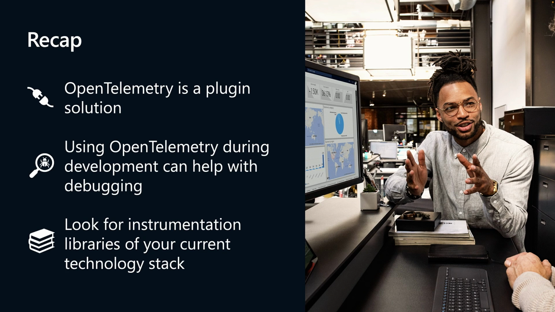when you're running locally. And like I showed you with the .NET dashboard, it gives you a local environment that looks like a production monitoring environment, but it just runs on your local machine. And then when you're finished, you can destroy that infrastructure and start from scratch. And then my last tip is to look for instrumentation libraries of the current technology stack. So if you're using a specific front-end framework, or a specific database architecture, then look on the OpenTelemetry site to see what is supported and what instrumentation is available.